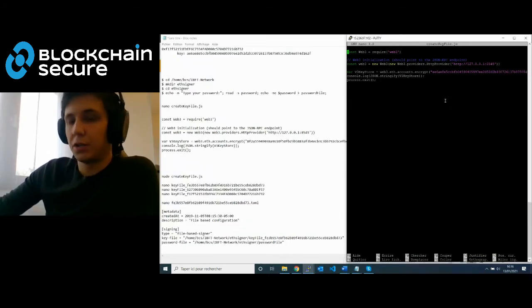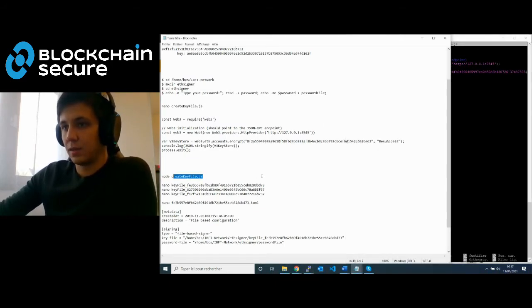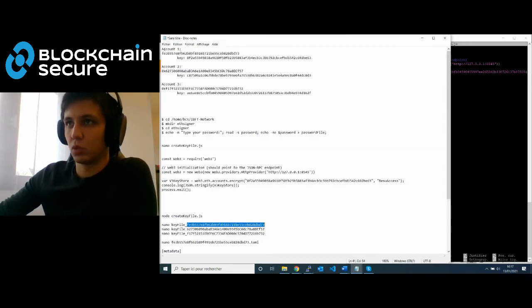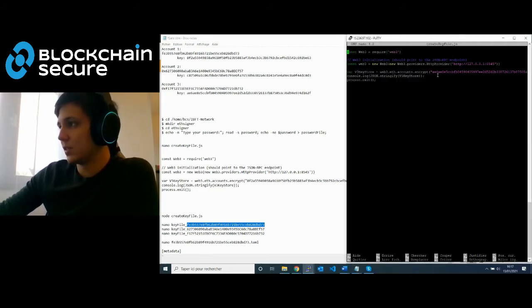So now what you're going to do is run the script by typing node createfile.js. That's going to give you an output, and you're going to copy that output into a file that you would have created called keyfile_ and here is the address. So not the key, the address of the first wallet. So here it is. And you're going to copy that inside. Now you're going to go in here, and you're going to change this private key for the next private key. As you can see, this is already the last one because I did it with all three.